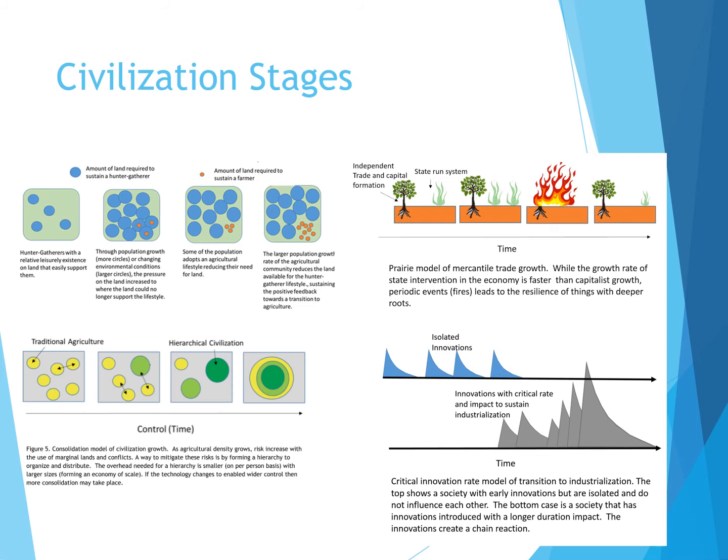On the left-hand side, we have the hunter-gatherers. They take a lot of room on the land. Then they grow in population and start to infiltrate each other's hunting areas. Some of them feel the pressure, and they take up at least some farming, and the amount of land required for farming is much less. So they reduce the pressure. But that means their population growth increases, and so they start to push out the hunter-gatherers, and so there's a phase transition, like something crystallizing from a gas, a phase change.